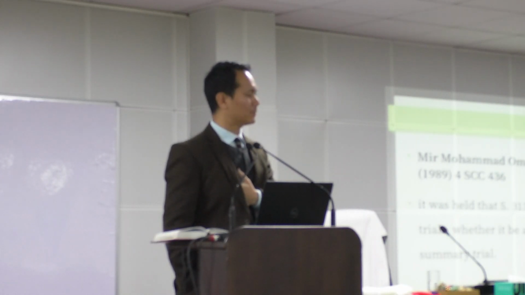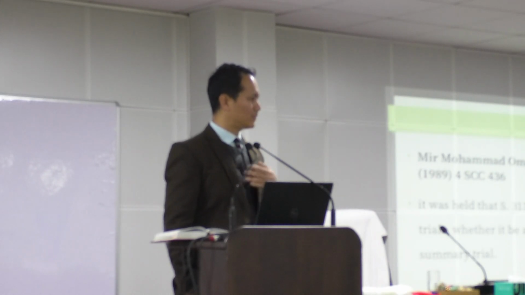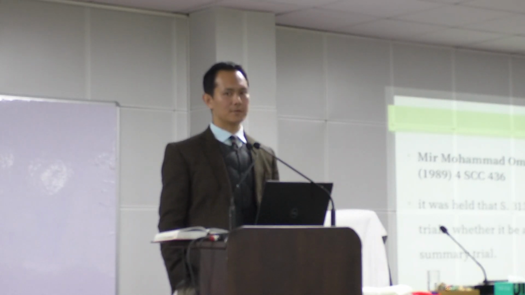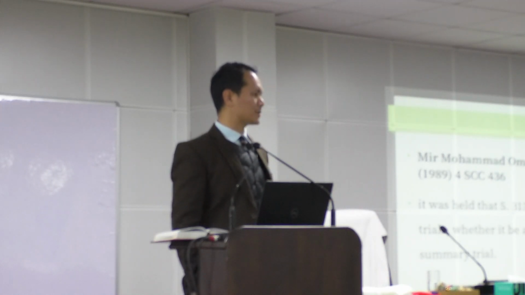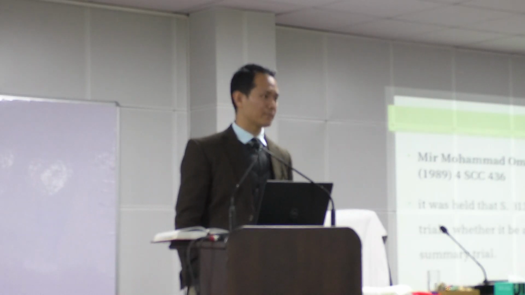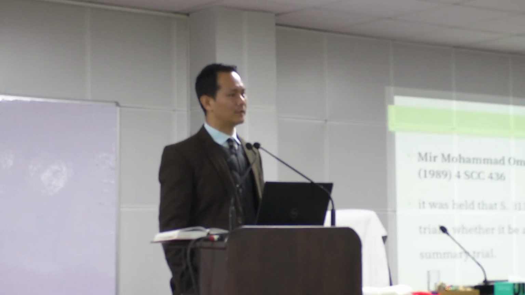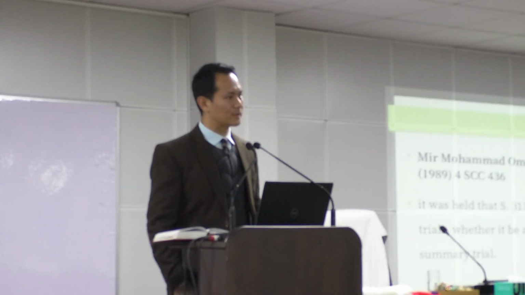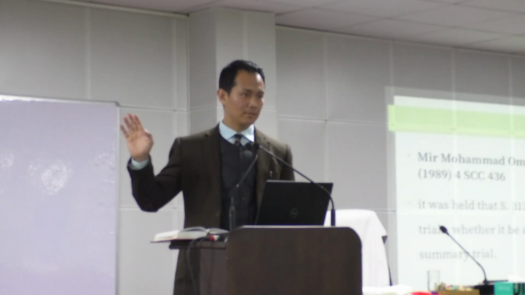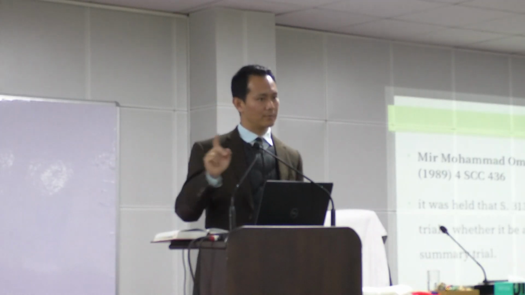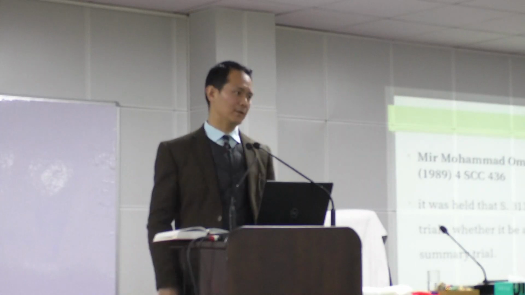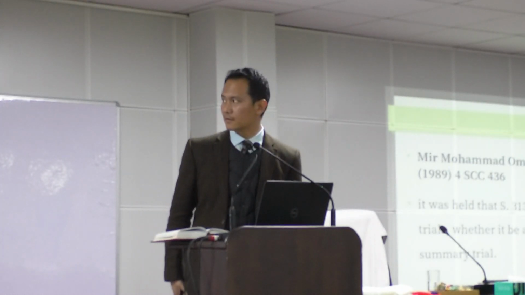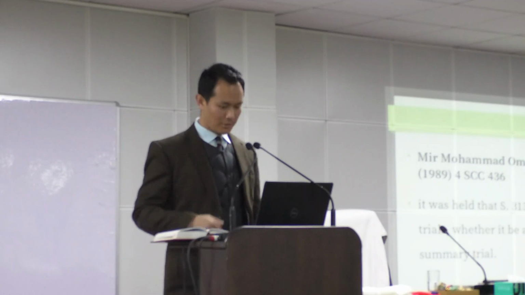The judge gives him a chance to convince the court that he has been falsely implicated or the evidence of that particular witness is in this manner and what he wants to actually explain, or if he has any witness, to come and tell the judge. Now, you cannot do away with 313 even in summary trial cases. Now, this is one case, the judgment of the Honorable Supreme Court that I found, which will put this question to rest, that even for summary procedure, you will have to follow 313. All right? You can note it down. It's quite interesting.